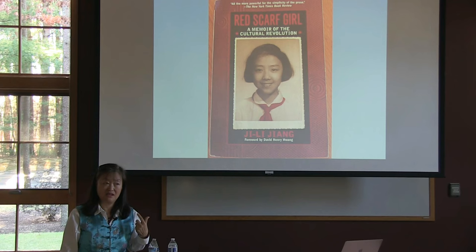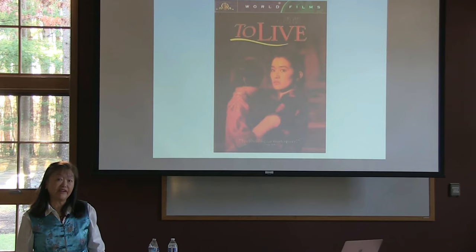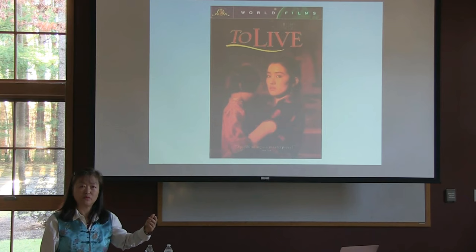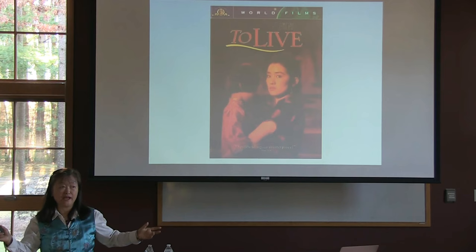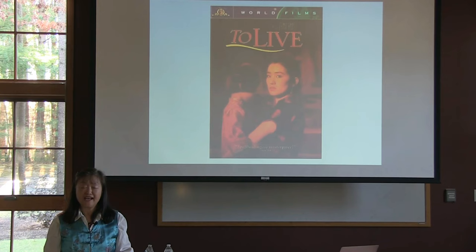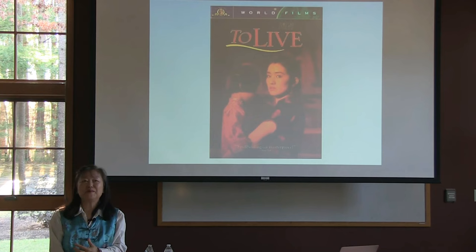And another good movie to watch, it's called To Live. I think this movie might be banned in China now. And talk about somebody from a rich family all of a sudden becoming poor, then the Cultural Revolution happened. He was lucky to be alive because her husband gambled the family fortune, the house, you know, lost to somebody. And somebody else got that house, got shot by the regime. He said, that could be me if I still owned that house.